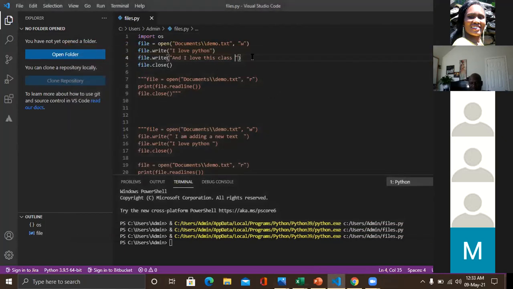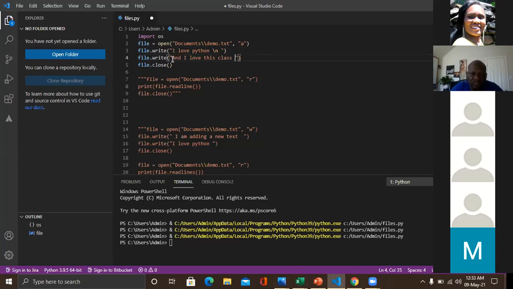Now I don't want to overwrite that. I want to append. So allow me to make whatever I'm appending a line break. That makes it print the new one on the next line so that it is not on the same line.